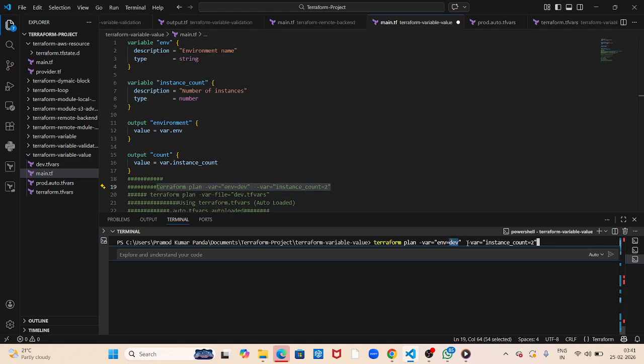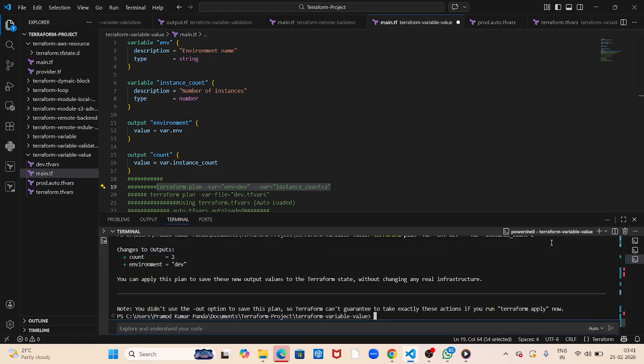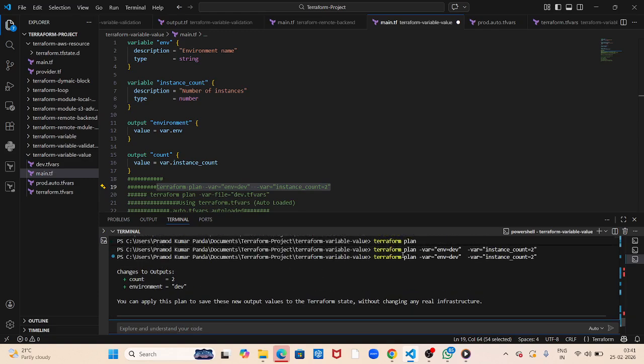The same with -var instance_count, this is my variable name and the value is 2. Now let me execute it. This is the way you pass the variable value through the command line.